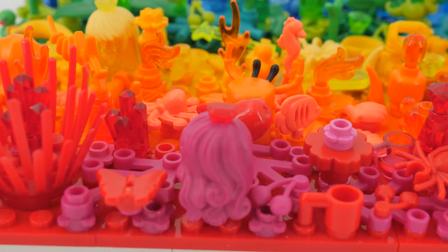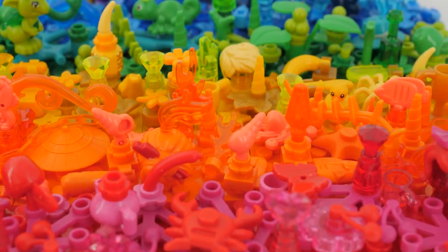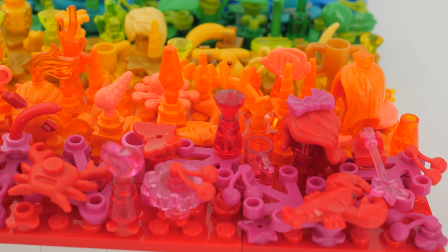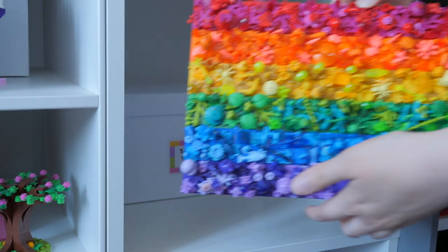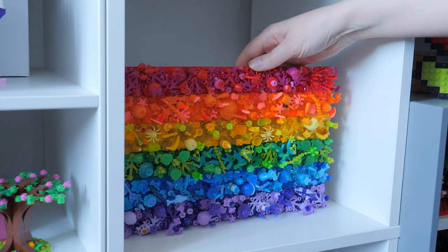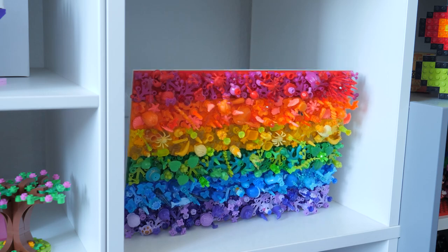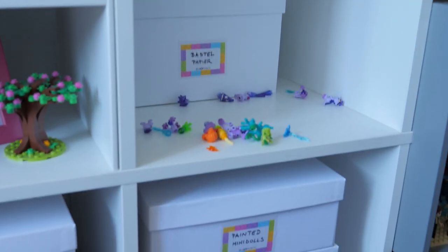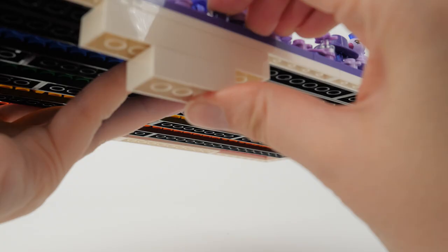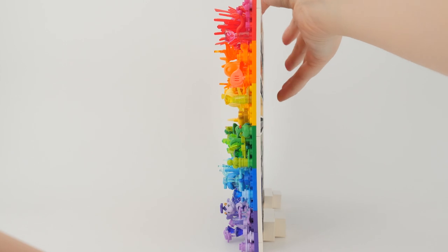I can't wait to do something like this again. I just haven't figured out what I would do — if you have any suggestions, do leave them in the comments. I would love to know what you think. Until the next time you click on one of my videos, bye-bye. And this is what happens if you want to display this flag upright and you only place some extra bricks on the back side and not the front. So learn from my mistakes: either don't display it like this, or put some bricks on the front side as well — preferably before you start building, so you put the nice texture over the bricks too.